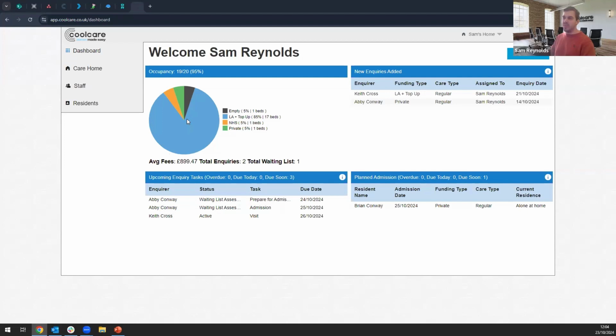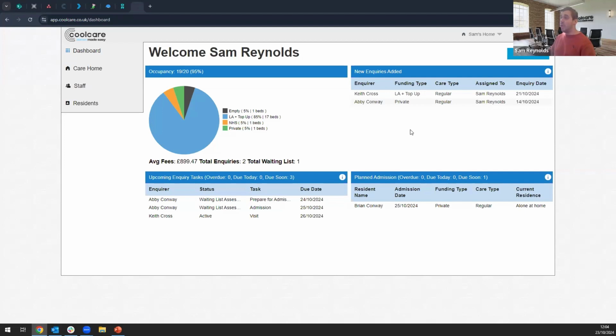We have a general occupancy widget, which has a couple of bits on inquiries down at the bottom. You can see there the total inquiries that are currently open in the system and how many of those are in our waiting list. At a certain point in an inquiry, they become on the waiting list side of things. And a few widgets here look at different parts of the inquiry process to see where we're at with them and what might need to be done.